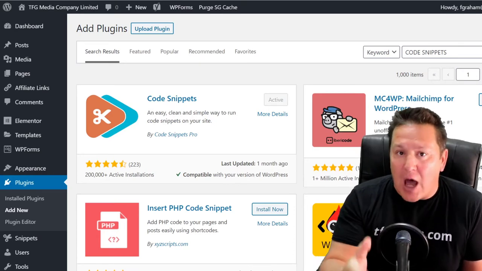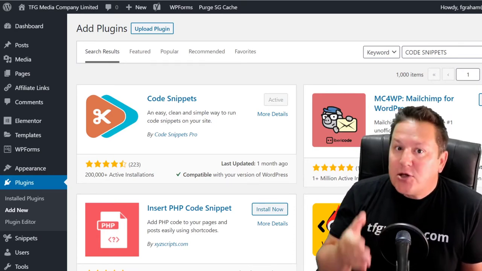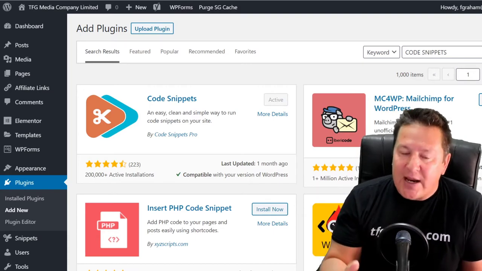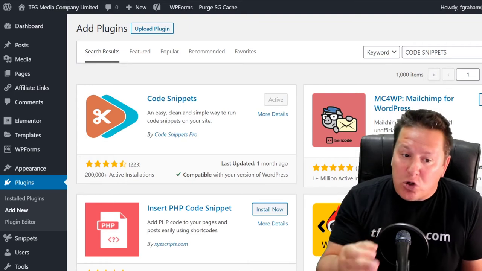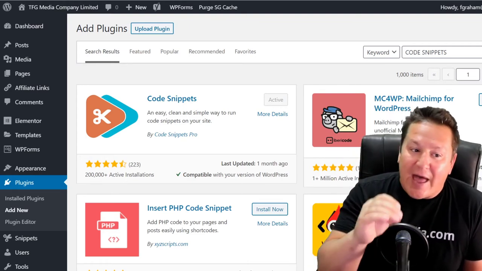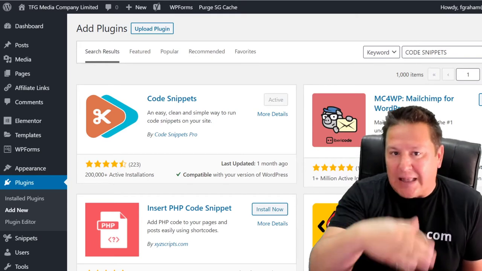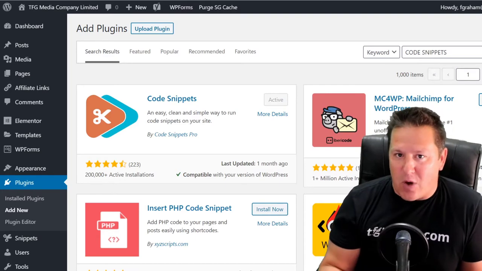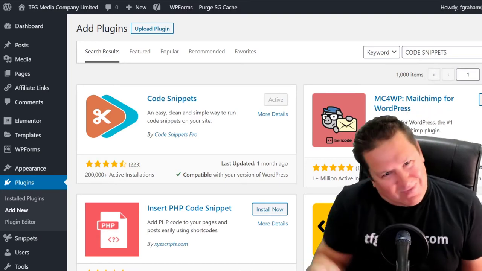And even worse, lock you out of the WP admin area. So if you are using CODE Snippets and you've been locked out or taken down your website, I'm going to show you a way that you can put this plugin into safe mode so that it will deactivate all your snippets, allow you to get back into the WP admin area, and get your site up and running. So that's what we're doing in this video. Let's get going.